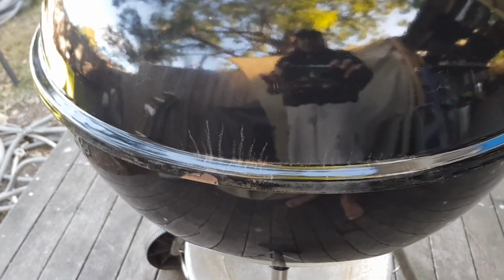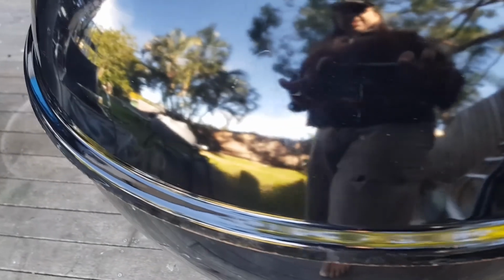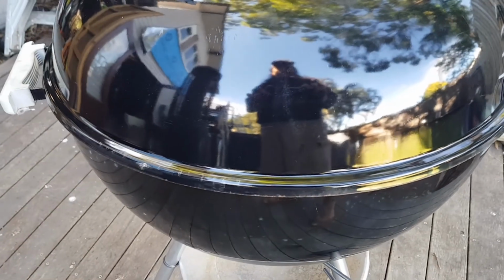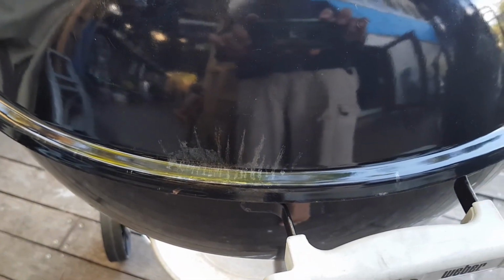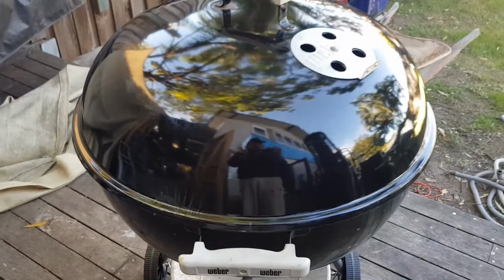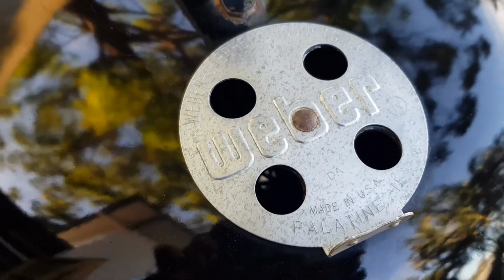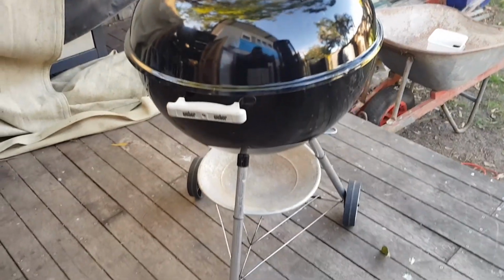Now, I asked him about these scratches. I said, what makes those scratches? Because I can't work it out. And he said, I have no idea. He's been cleaning these up for years, and he has no idea what makes those marks. So if anyone out there knows, please let me know, and I'll let him know. Maybe they kind of look like stress, so like an age thing. I don't know. But they look really cool. You can hardly see them now. Before they stuck out like dog balls. But you clean this up, it looks much nicer. The whole thing just looks so much nicer.